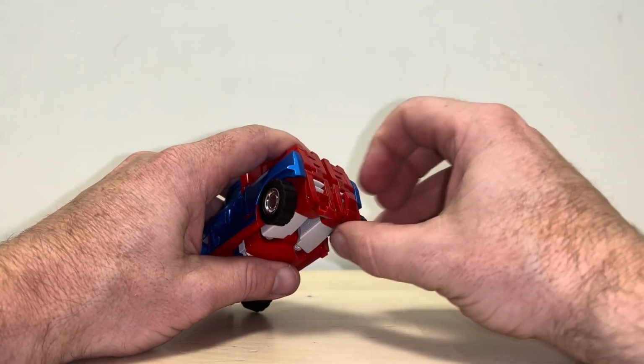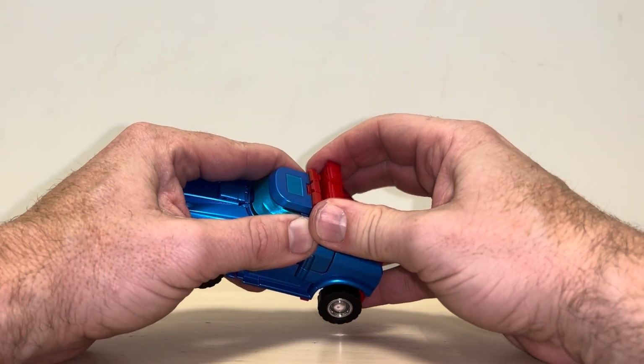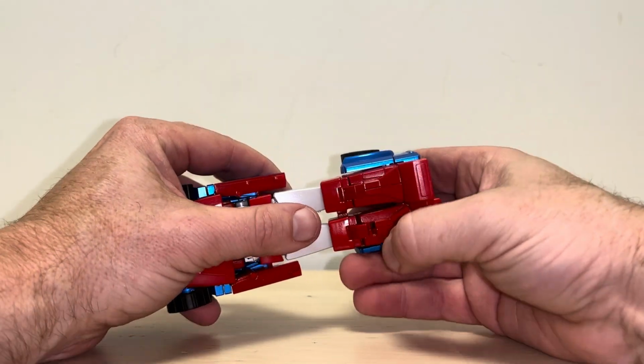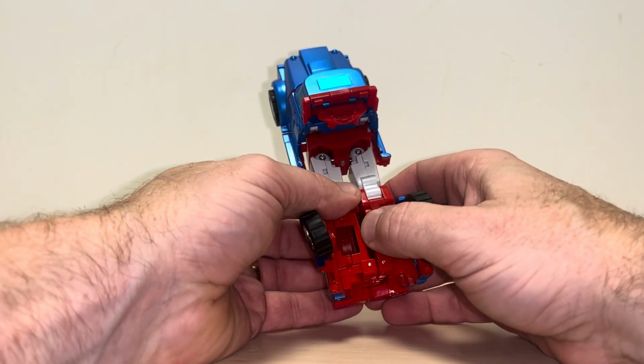So let's flick these knee guards out, hold onto where the roof is, and then very carefully hold this together if it hasn't popped out slightly already. Bring this all the way back and extend them all the way over. In fact, it makes no difference if you click that back in now, so you might as well, and that'll just hold everything together a little sturdier. Let's stay with the legs then.